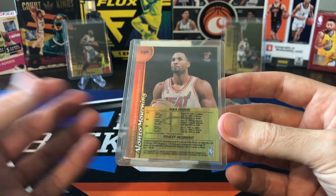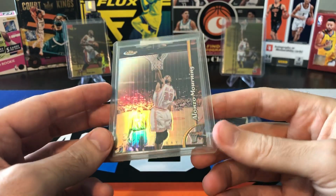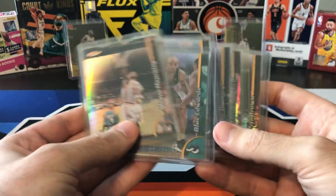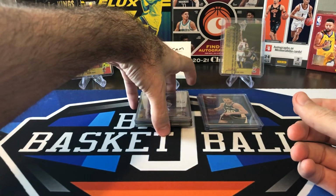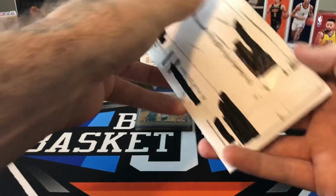So I actually already sold the PSA 8 copy that I bought, and it more than paid for what I had to put out to get this entire lot of a bunch of other refractors. And I didn't really want a PSA 8 graded anyway. I probably would have cracked it anyway. So I figured it makes more sense to have the raw version and pay a lot less for it. So that was kind of a nice little eBay steal on that one.